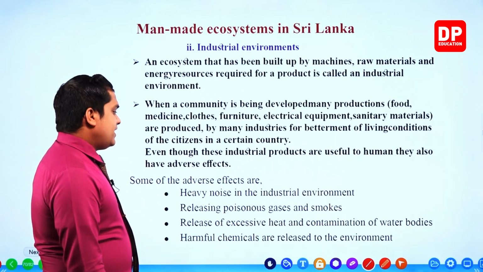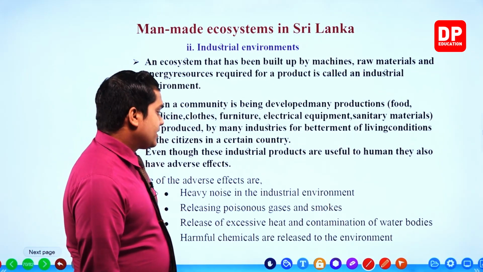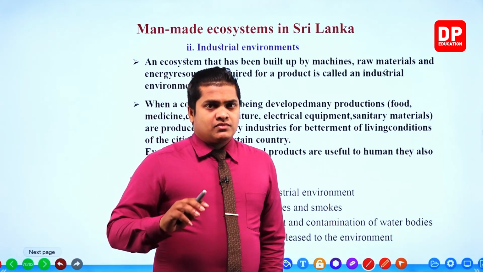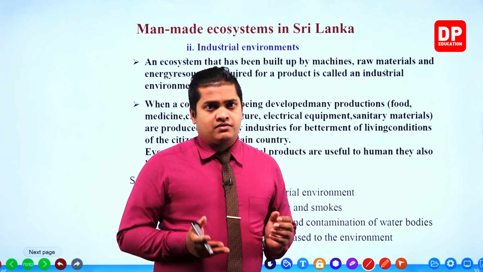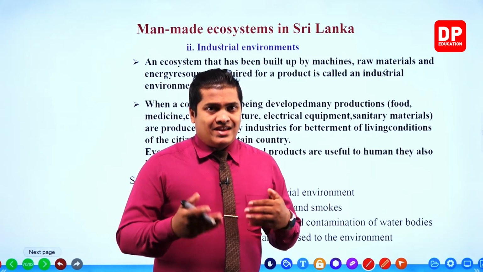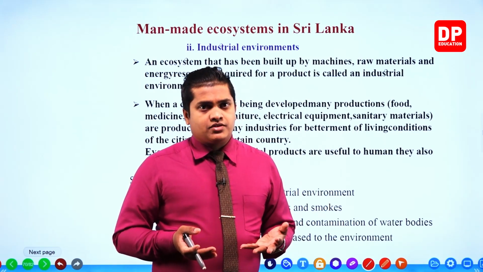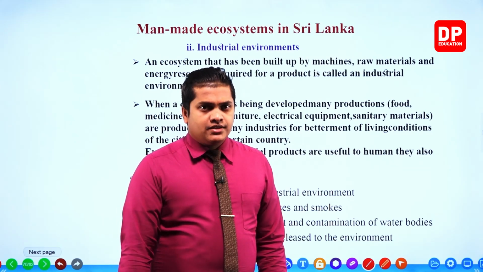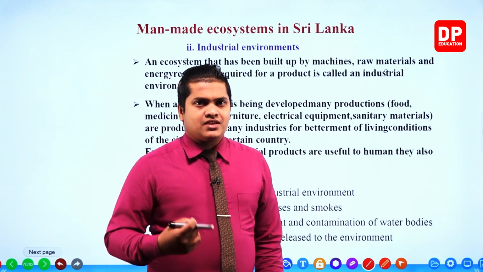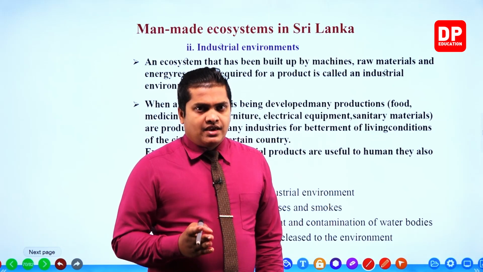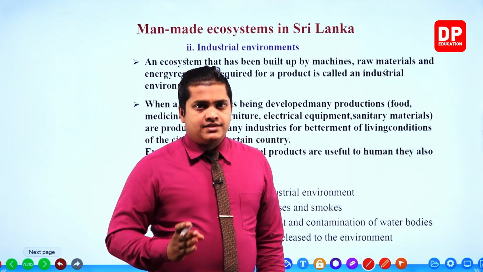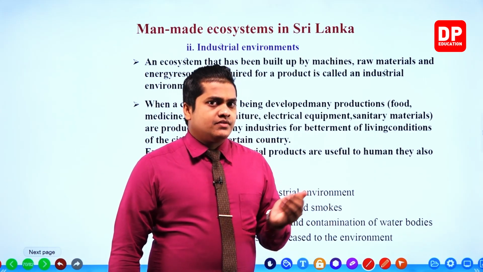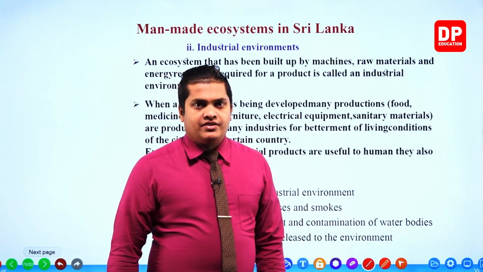Next one, release of excessive heat and contamination of water bodies. Sometimes, my dear children, when operating these machines, because of burning fuel or any other kind of energy sources, a large amount of heat may be emitted. So that is also an adverse effect. And the other thing is that upon releasing different kinds of chemicals, substances and waste materials to the water bodies, there is a heavy issue which is going to arise, that is water pollution. Water bodies are going to be polluted because of the garbage released by the industrial environments mainly.